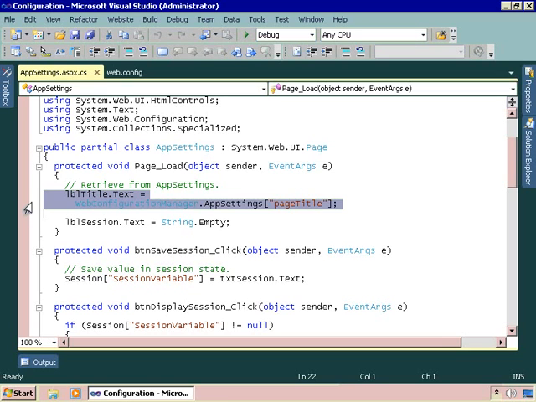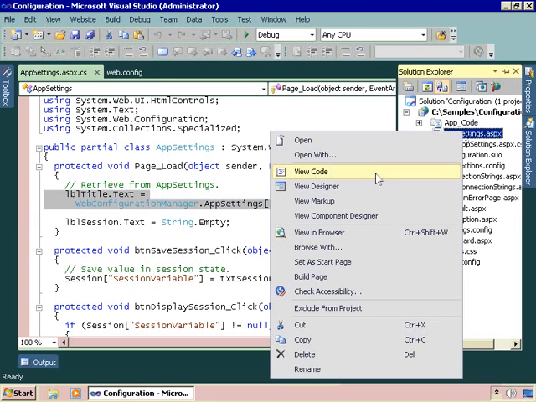And then this particular code sets that value to the text property of the title label on the page. That's why when we run the application, the name stored within the app settings page title setting appears at the top of the page. So let's see how this page works.